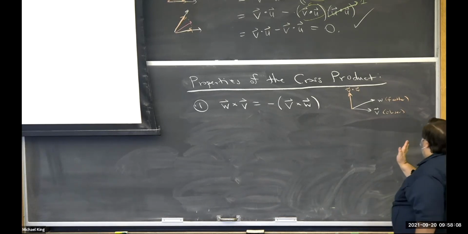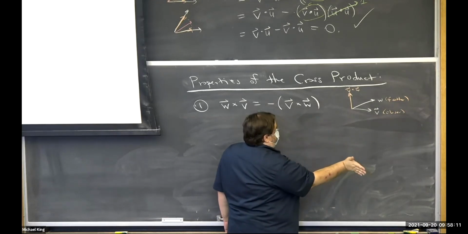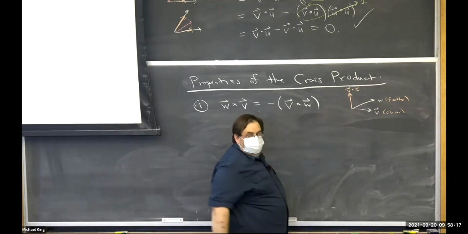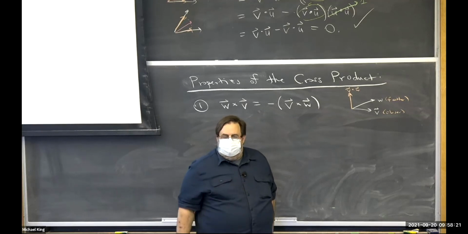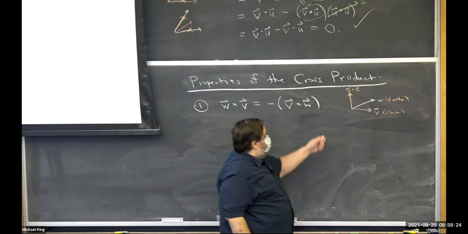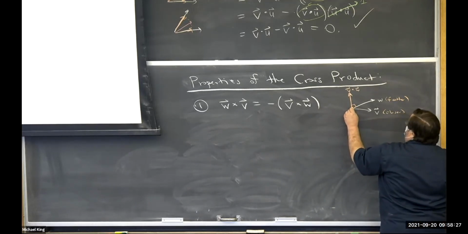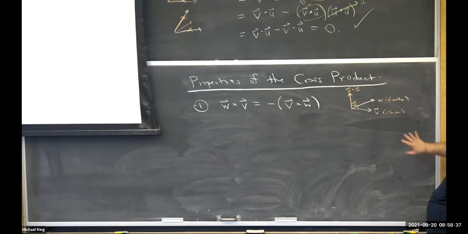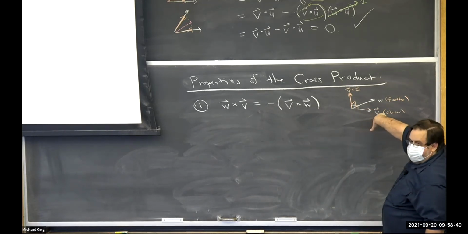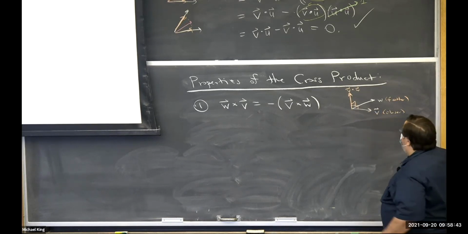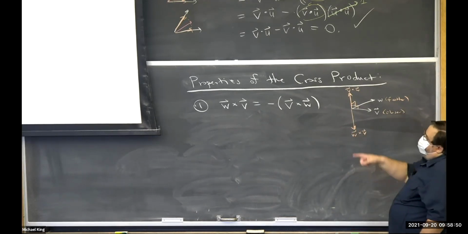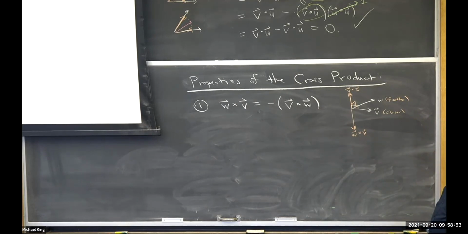The way I always think of it is, point my fingers at the first vector V, curl them towards the second vector W, and then my thumb is pointing in the direction of the cross product by the right-hand rule. And here it's perpendicular to both. But if you do W cross V, you point your fingers at W and curl towards V, which is closer. You have to turn your hand upside down to do that. So this is the direction of W cross V. But they both have the same magnitude, because they're both the area of the parallelogram, right?